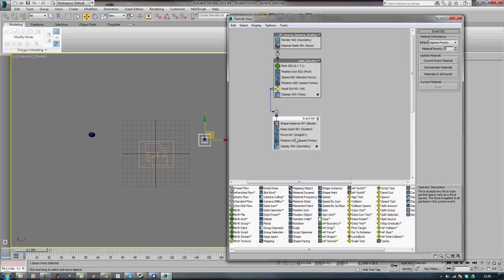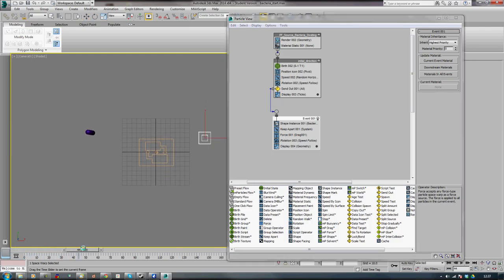Right then, and what happens here is this will amend any particle directions caused by the keep apart, so that's quite useful and helpful. So now if we just drag this out, you can see that it's creating our first particle, but not a lot else is happening. Okay, so let's continue.